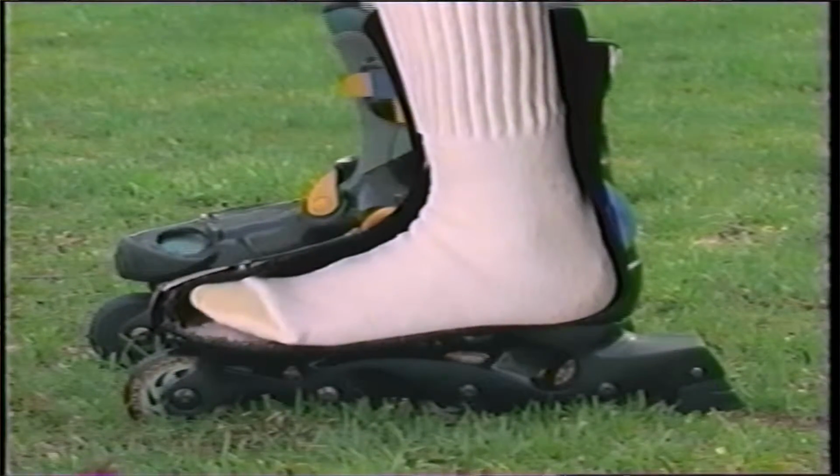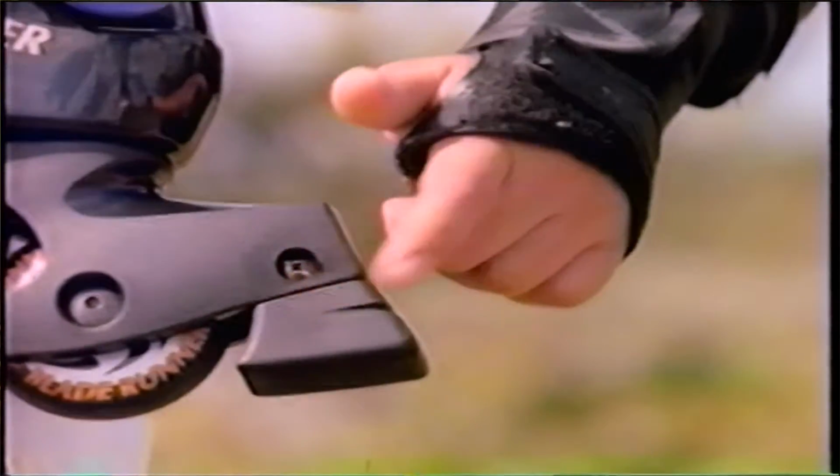Instructional video. Yeah, it covers the basics like headgear and, you know, your PPE. And then it goes on to... What does PPE stand for before you jump ahead? Personal protective equipment. There you go. And then it goes on to basics like standing up and how to fall down. And then how to move, how to turn, how to stop, how to go down hills.